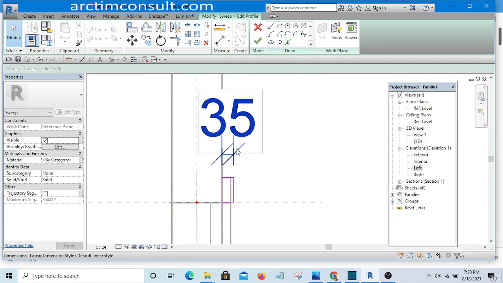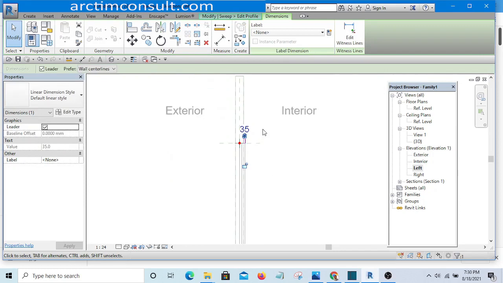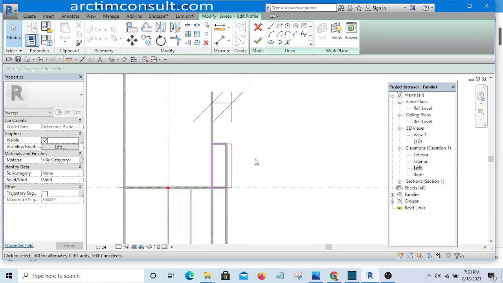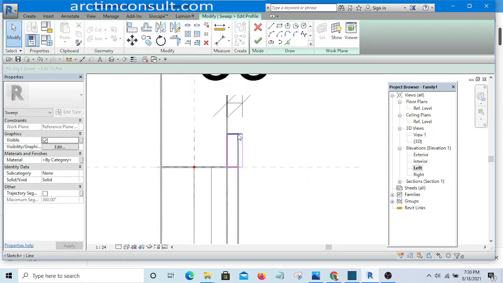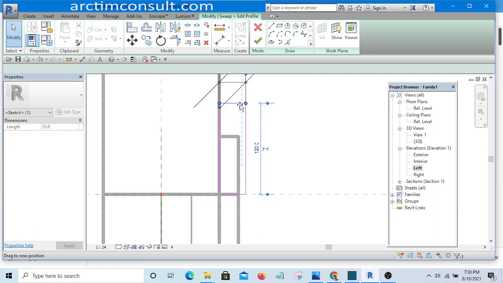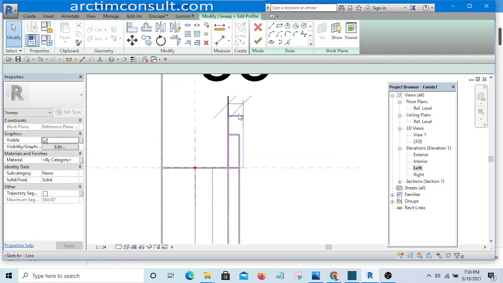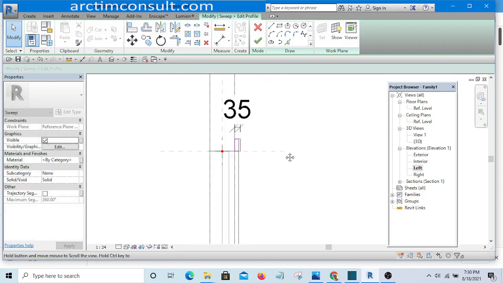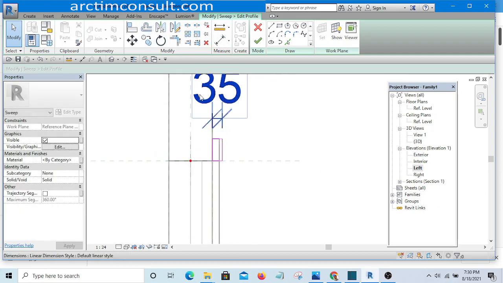We want to make sure that this one is locked so that the thickness does not change. Then we want to make sure that this one is locked as well. So I am going to create a reference plane here.